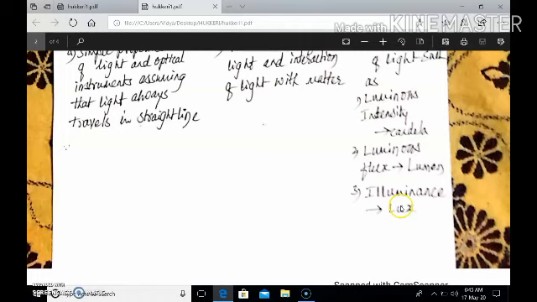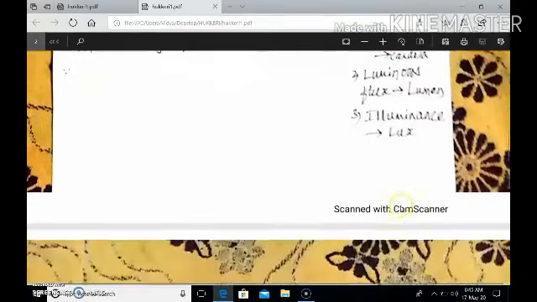The light from the bulb which is made to fall on the wall, the brightness of the wall increases, that is called illuminance. So the brightness of the wall depends upon the distance between the bulb and the screen. More the distance, less the illuminance; less the distance, more the illuminance. Illuminance is measured in the unit called lux. So this third part, photometry, is not there in the syllabus.